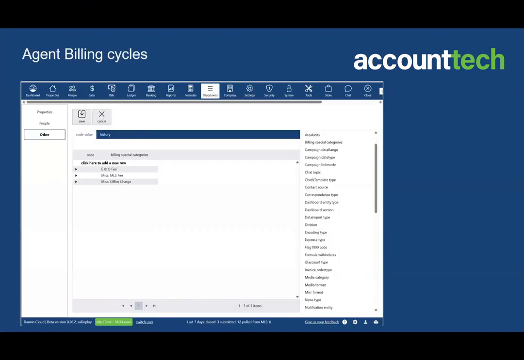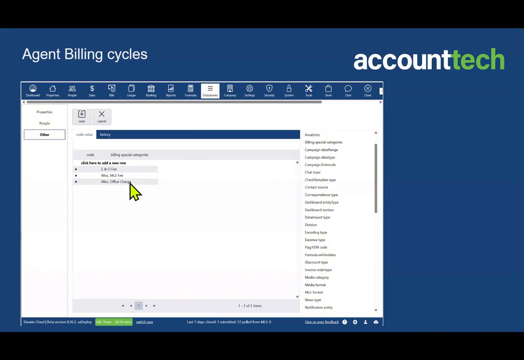So the first thing I want to talk about is something kind of new. You could think of it as about agent billing cycles, or we call them here special categories. And I'm going to explain to you what these are and how you use them. This screen I'm in here is the drop-down list.